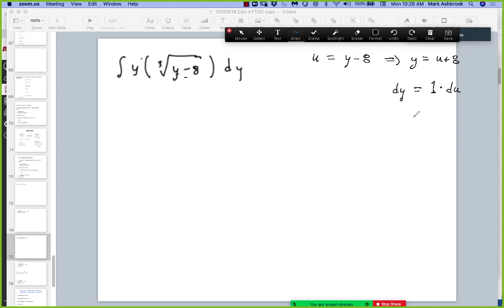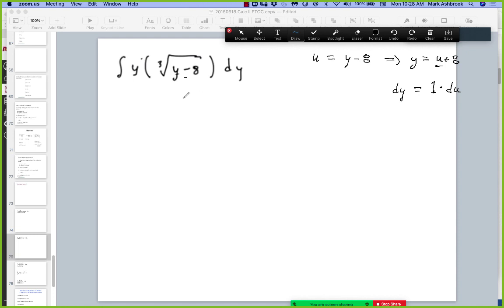Sorry, can you just go back again? Why is it 1? Why is the rate of change of this, the rate of change of u to the first, 1? Yeah, why is it 1 again? The derivative? Oh, it's just the derivative of u. Rate of change is derivative. Yeah, to get the rate of change, you take the derivative. Awesome.